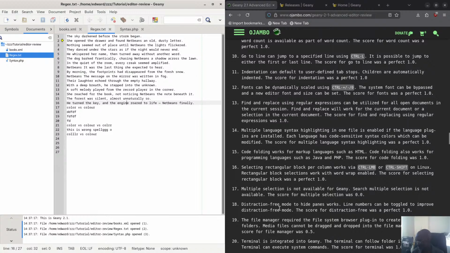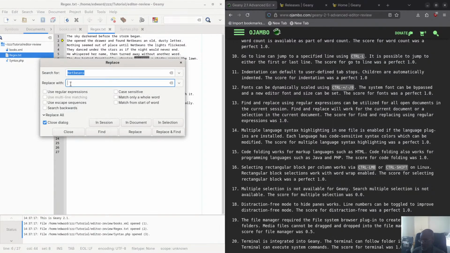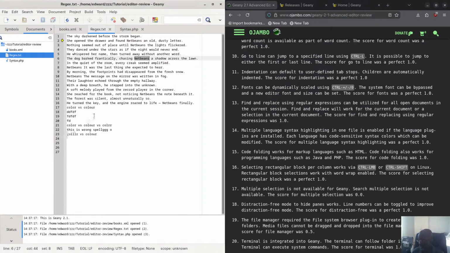Where was I here? I'm not able to search in the selected part. You guys saw that. What I mean by that is, let's see, what is the word NetBeans? If I pick NetBeans, Control H, and I want to change that to Geany. See, there's no option here. Oh, it does say in selection. Okay, let's try it. I'm going to try it. Okay, Control Shift. Maybe I made a mistake. I want NetBeans to show up a few times. Okay, well here NetBeans shows up twice. 1, 2. So NetBeans shows up twice here.